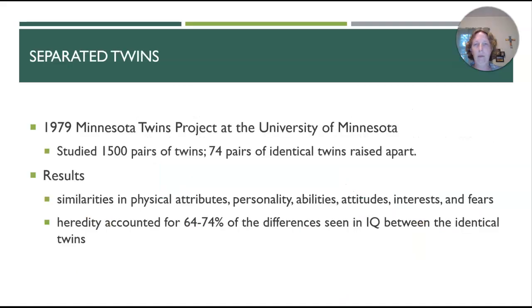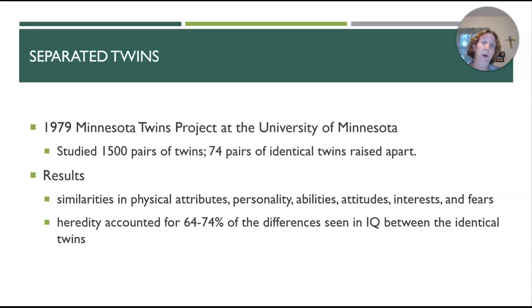Much of what we've learned about identical twins comes from a study that started in 1979 and I believe still continues today. It's the Minnesota Twins Project at the University of Minnesota. In this study, over 1,500 pairs of twins were researched, interviewed, surveyed, things like that. 74 were identical twins raised apart.